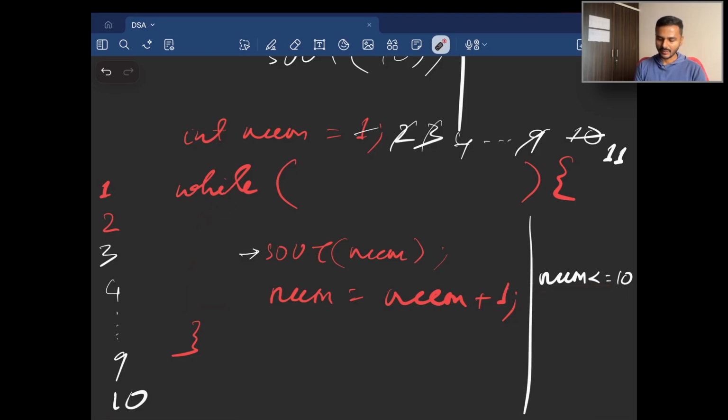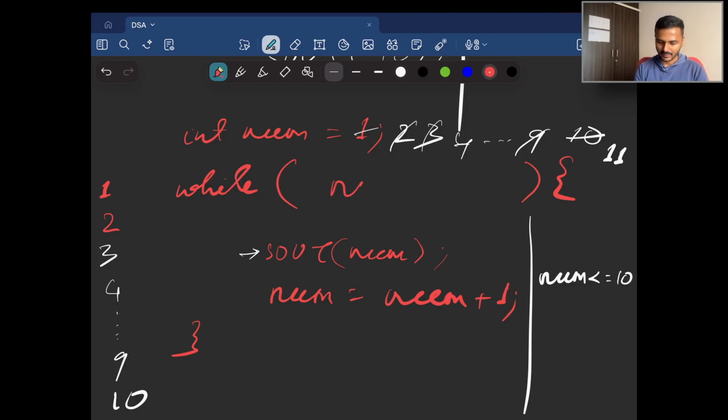And the same thing would happen if the value of num is 2, 3, 4, and so on, all the way up to 10. Because all of these values, that is 1 to 10, are either less than 10 or equal to 10, right? But the moment the value of num becomes 11, this is no longer less than or equal to 10. So this condition will become false. And if this condition becomes false, what happens is the body of the while loop will not get executed. And that's exactly what we want, right?